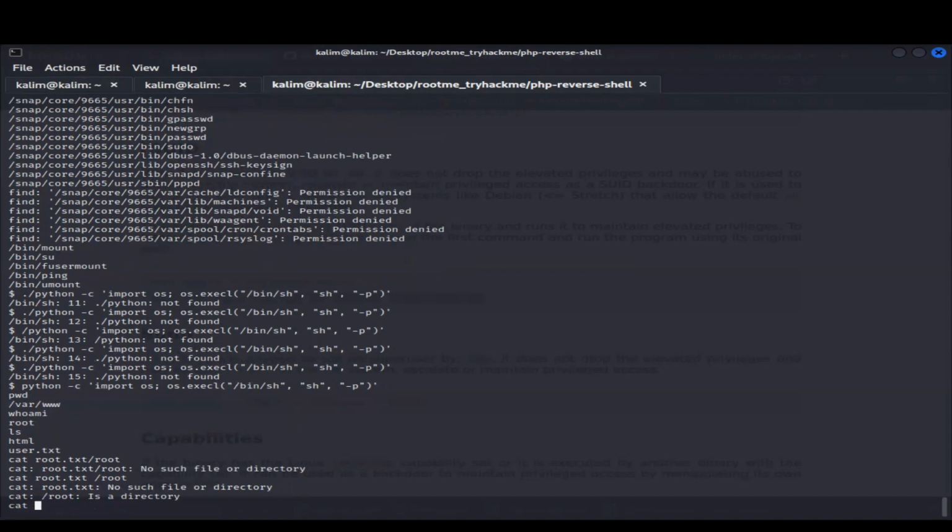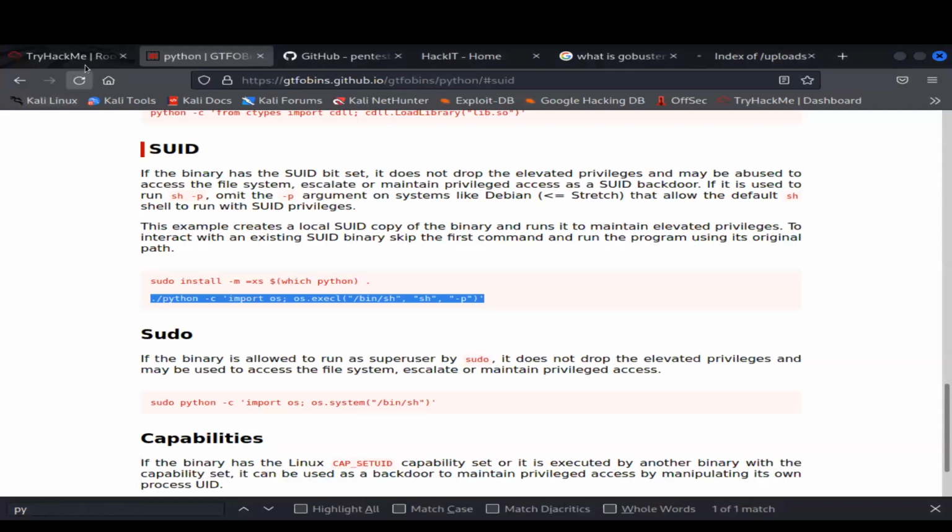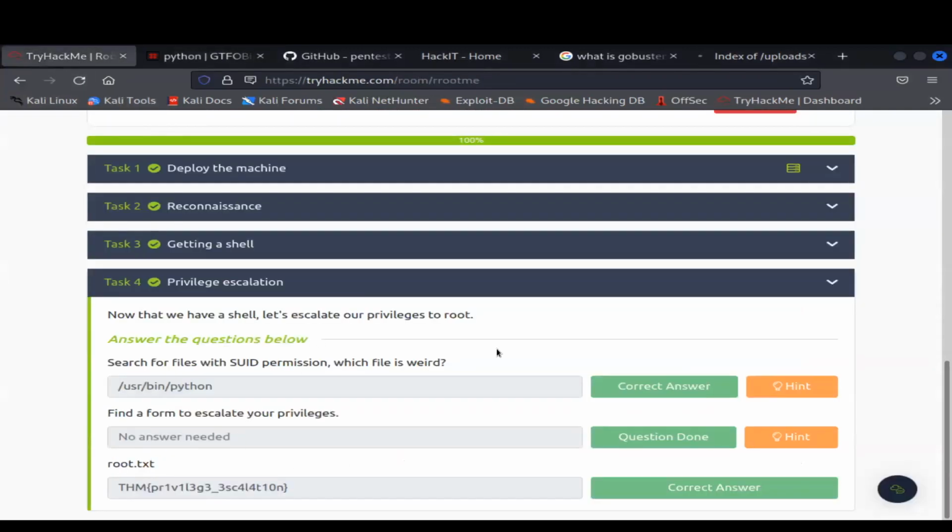Okay. Perfect, there it is. So instead of having to do the whole find command, you can literally just do cat and then whatever directory it's in, and then the actual name, and then it'll give you the final flag. And after you post that into this, you're basically done.